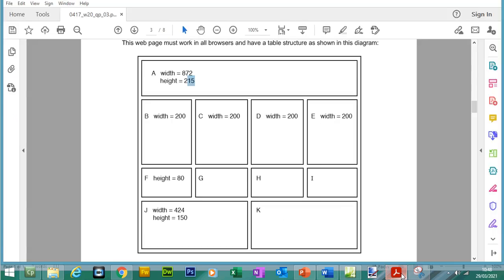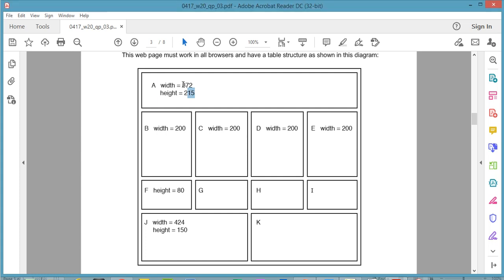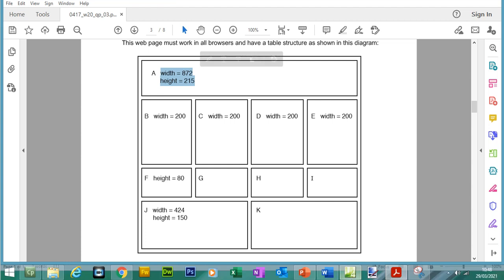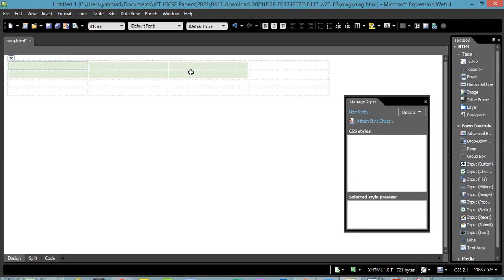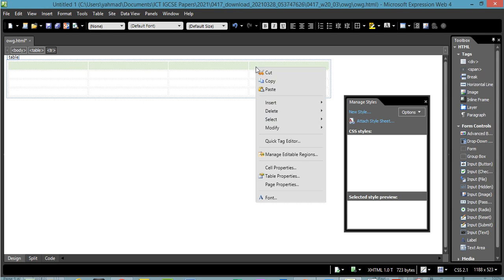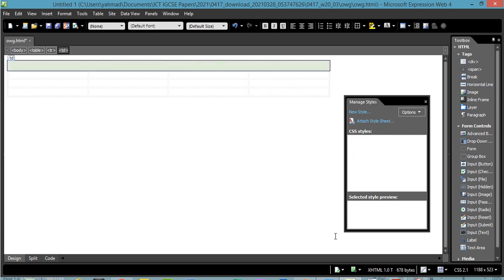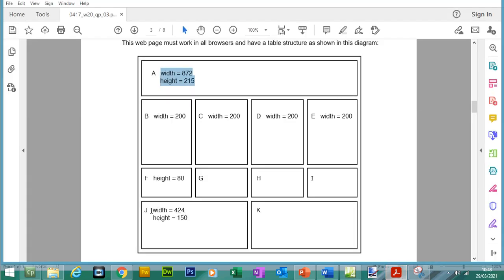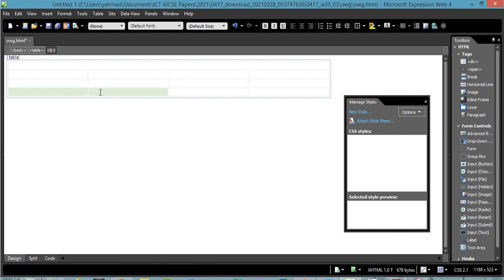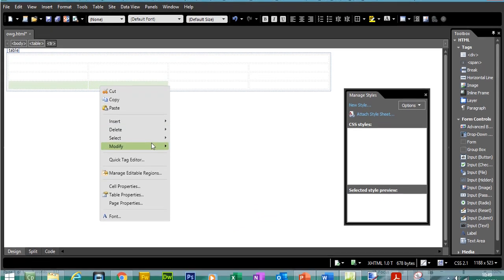And what we're going to do now is we're going to change the formatting of the table to include all of the dimensions given here. Okay, and also we're going to format the first row so it covers all 4 cells. So what we do, we highlight the cells. First of all, we right click on the mouse, we go to modify, and we merge these cells together. And then we're going to merge the cells here on the 4th row as well. So the first 2 cells on the 4th row are going to be merged as well.